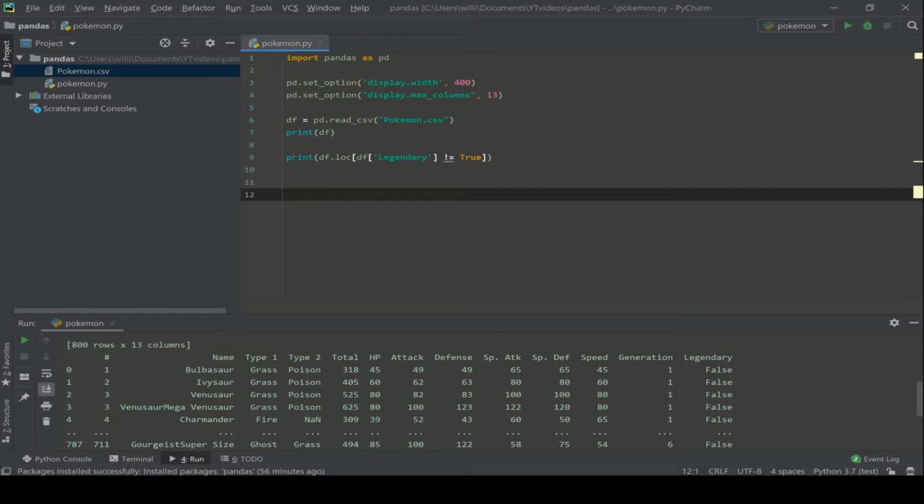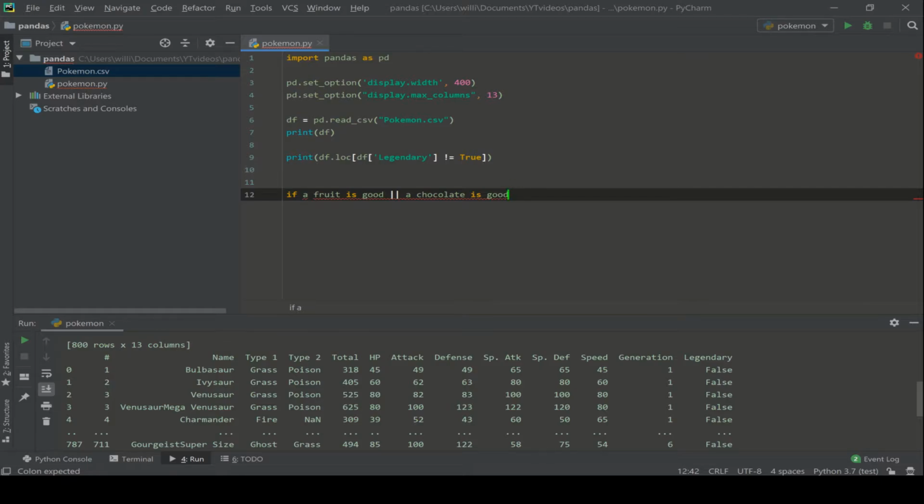And then there's also operators like OR. Basically how these work is, let's say, if a fruit is good or a chocolate is good.